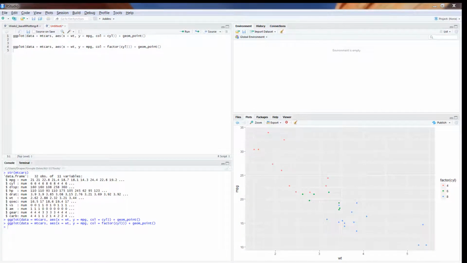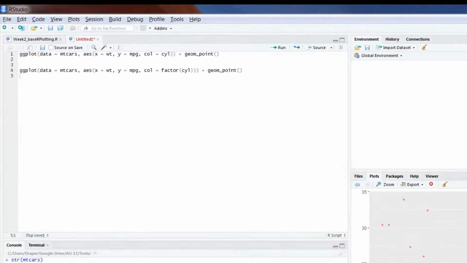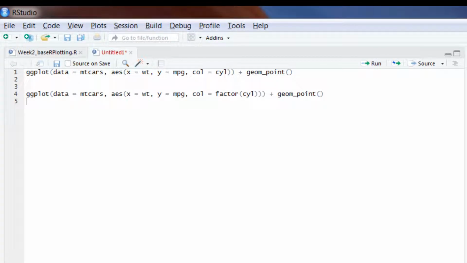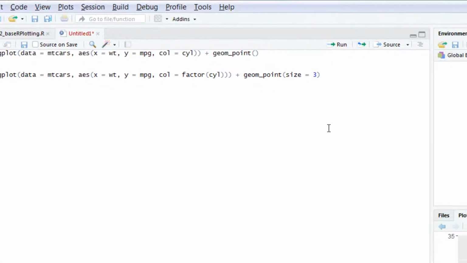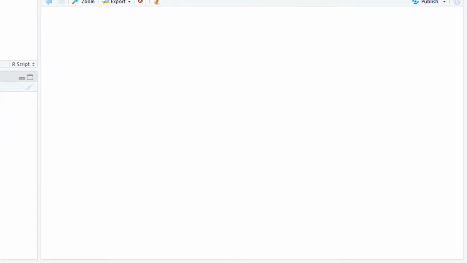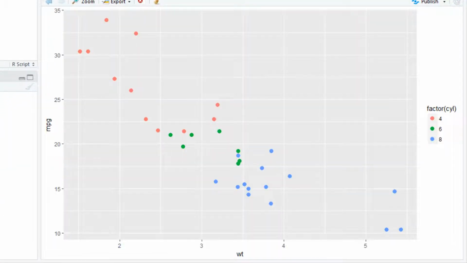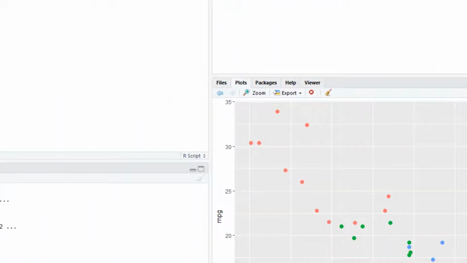For example, let's go ahead and map a few of these other things. Just to make things a little bit more visible, I'm going to add what's called an attribute. I'm going to take the points and say these points are too small for me, so I'd like the size to be 3. Let's see what that does. It just makes them a little bit bigger. Now notice that I put the size attribute in the geom, not in the aesthetic. I could have put it in the aesthetic, but the point is this goes to everything. The aesthetic really should be mapping to different variables.